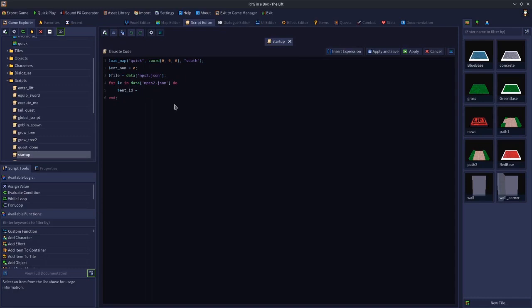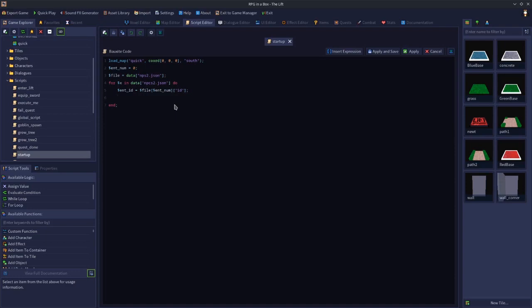So entity ID equals the data file that we're currently on, but more importantly, the entity number that we're on, and then grab the ID. That will then put the current entity ID into that local variable.